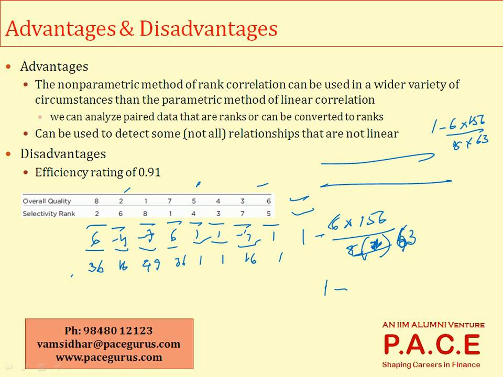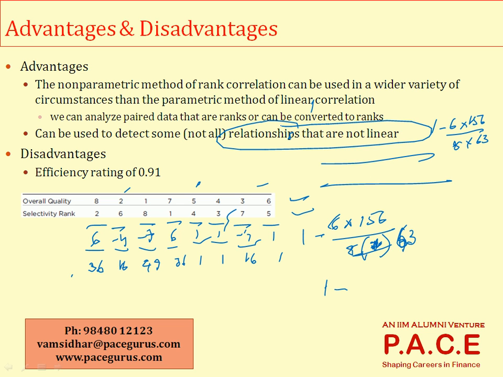Sometimes people look at this as the greatest advantage which a rank correlation can derive. Even if the relationships are not linear, in some cases rank correlation has been very successful in identifying them. Whereas your typical Pearson's correlation coefficient was not at all effective in finding relationships which are not linear, because that formula of correlation will only talk about the linear relationship between two or more data sets, whereas your rank correlation in some cases is very effective in identifying relationships between the two sets of data which are not linear also.